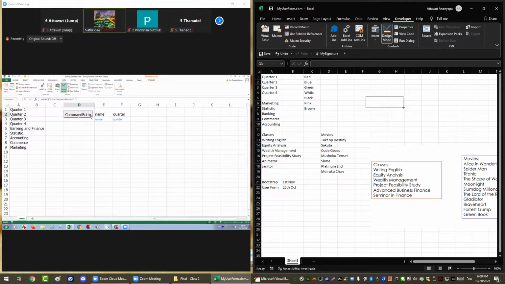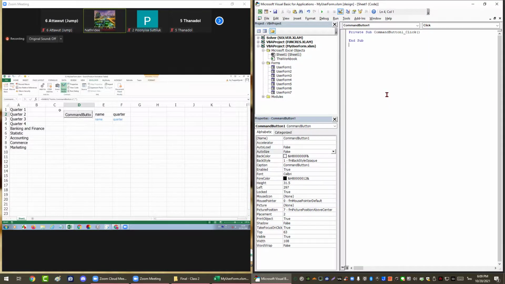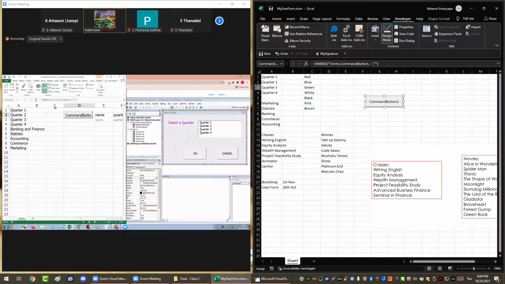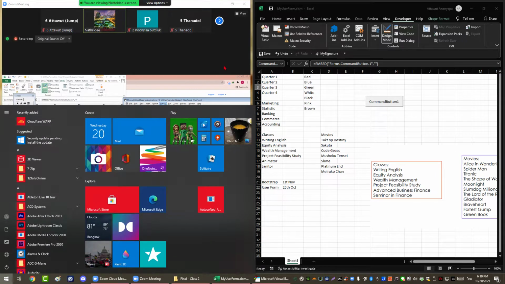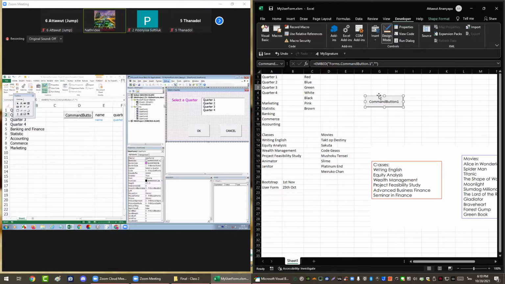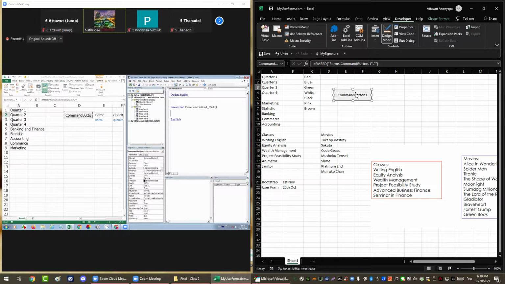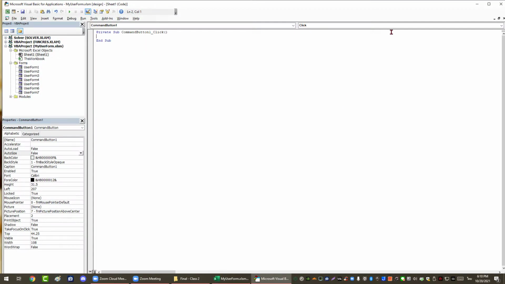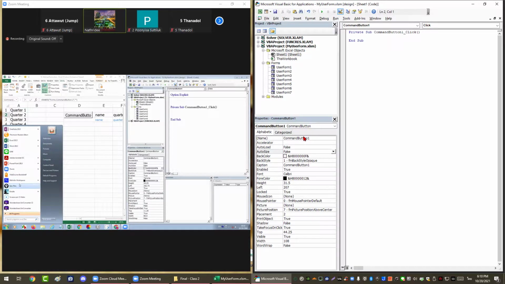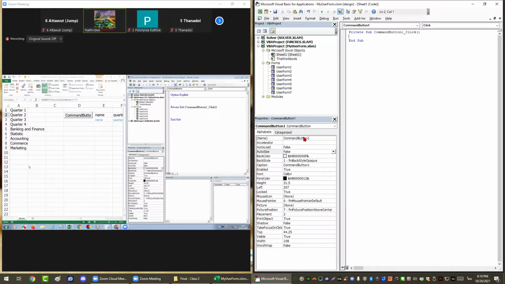At the command button, I press Windows and left arrow. And then at the Visual Basic window, I press Windows and right arrow, so I can see both. And then when I click the command button, if you look at the property here, sorry, I want to open Epic Pen, I write it, Epic Pen.